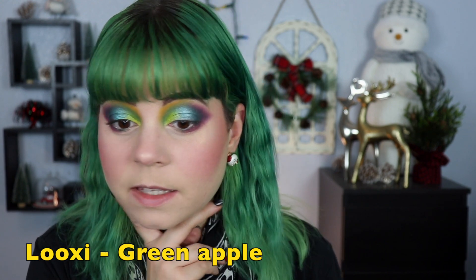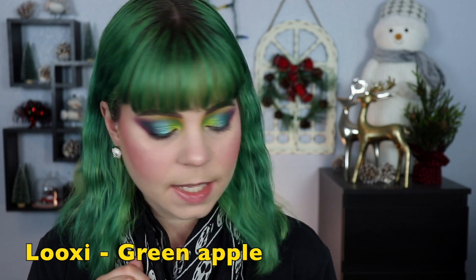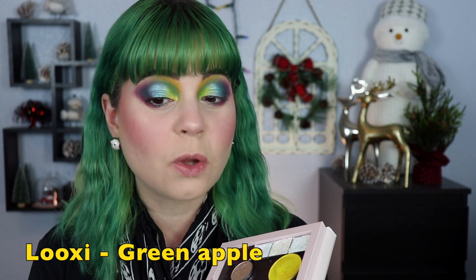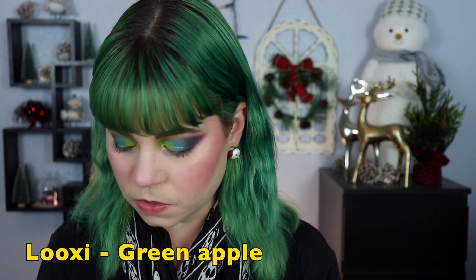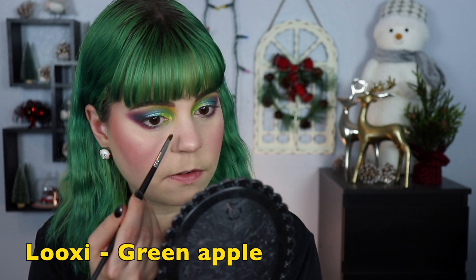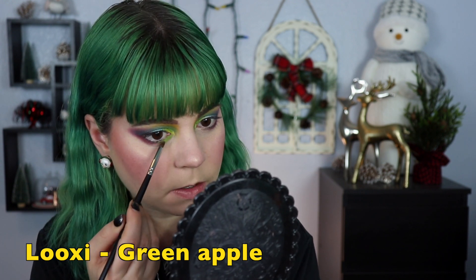I really like this look. Now the question is what do I do on the rest of my lower lash line? I'm tempted to just not mess with it but I kind of do want to. I think I'm going to take a little bit more of that Green Apple shadow, use my Morphe M149 brush, and just pack that on the first half of my lower lash line and meet it up with the purple. Then I'll see if I can find one of these light shades to pop in my inner corner.